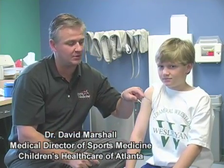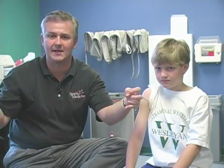It's called an epiphysis, and that growth plate is made up of a cartilage bar that is found at the ends of all of our long bones in our body. And those growth plates are very important because what they will do is lay down layer after layer after layer of new bone, and that's what allows our bones to grow in length. So if we injure those growth plates, we have to be concerned about the bone prematurely stopping growth.